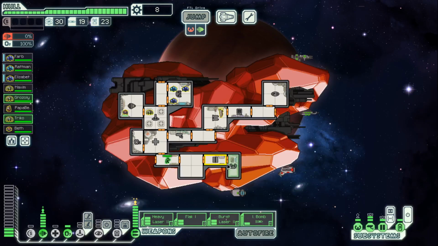I mean, we could just put both the NGs indoors. 1, 2, 3, 4. We could get into battery. So what if I... Can we get them? Yeah, we can get them both into battery. 1, 2, 3, 4.